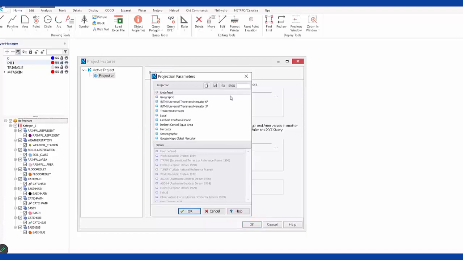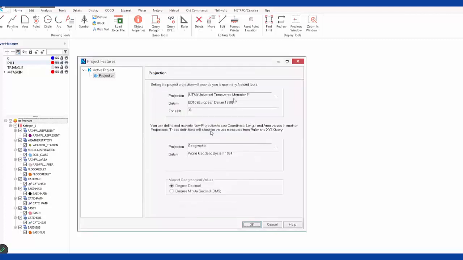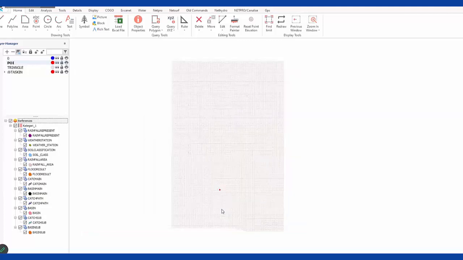So you can directly paste some EPSG, or you can make the definition from here as well, the UTM selection, the datum definition. EPSG will be created here automatically also. When you click OK, the projection definition will be done.